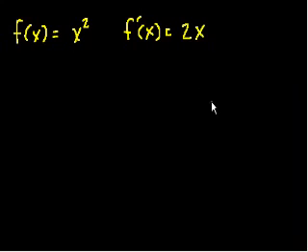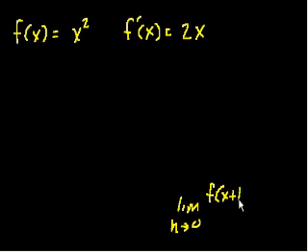And I used the limit definition of a derivative. Let me write it down here. The limit as h approaches 0. Sometimes you'll see delta x instead of h, but it's the same thing. Of f of x plus h minus f of x over h. I used this definition of a derivative, which is really just the slope at any given point along the curve, to figure out that if f of x is equal to x squared, the derivative is 2x.